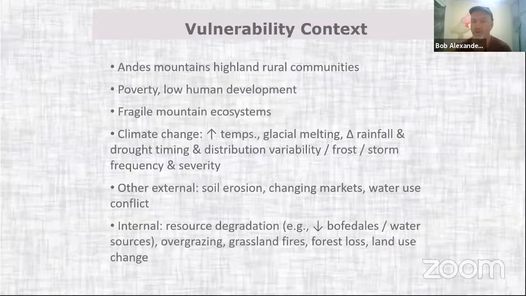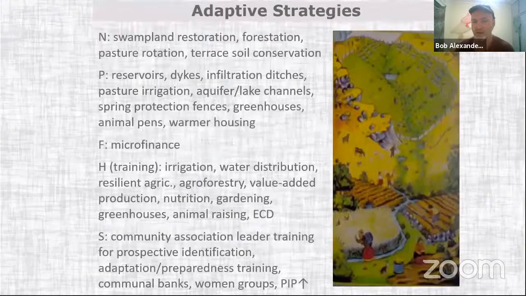A lot of the water sources were being degraded very badly, overgrazing, fires, many different internal problems that needed to be addressed. So how do we look at this together? What they did was they broke it down by resource type. And it was about a lot of restoration of the natural resources, making sure of the conservation, the restoration of the natural resources, making physical infrastructural things that complemented that, that weren't built specifically as infrastructure, as a stand-alone be-all, but the idea that physical infrastructure was integrated with this to make it so that it was going to contribute to the way that the natural resources were working as well.